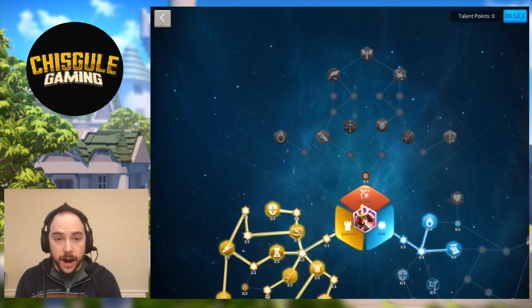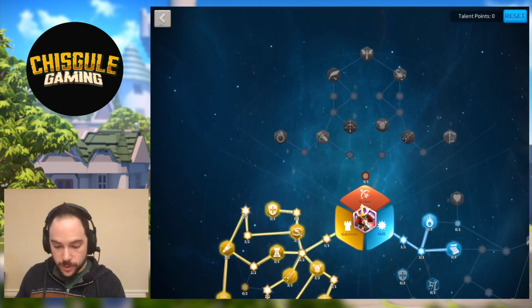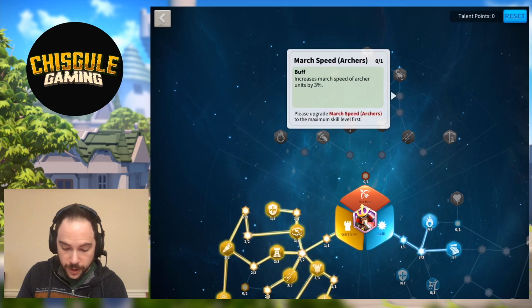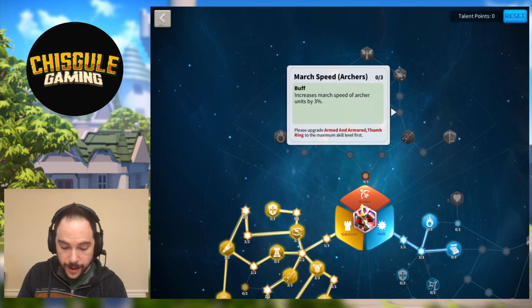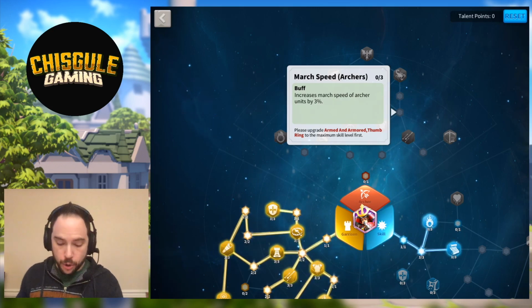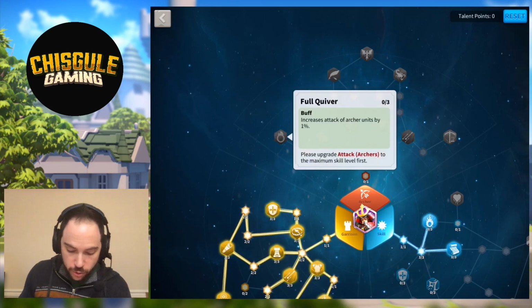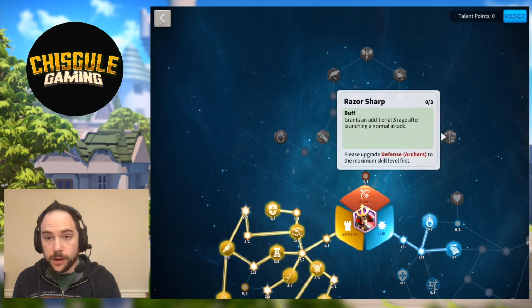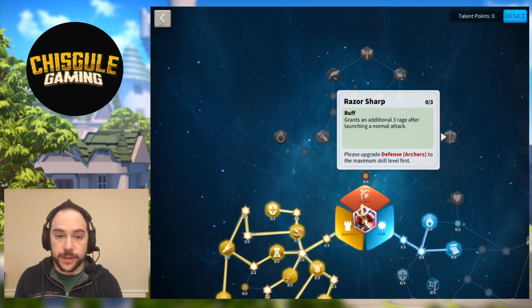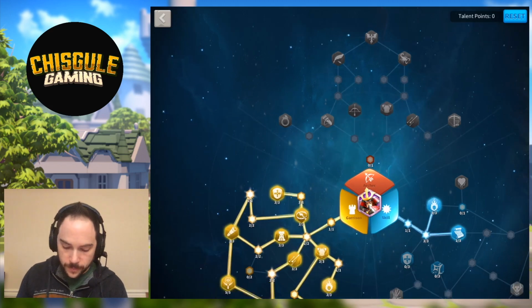And from there, you could start to supplement things with the archer tree. You could make your way up to Venomous Sting because along the way, there's some really good movement speed, and that is crucial for open field combat. You could alternatively make your way over to Razor Sharp for additional rage restoration.